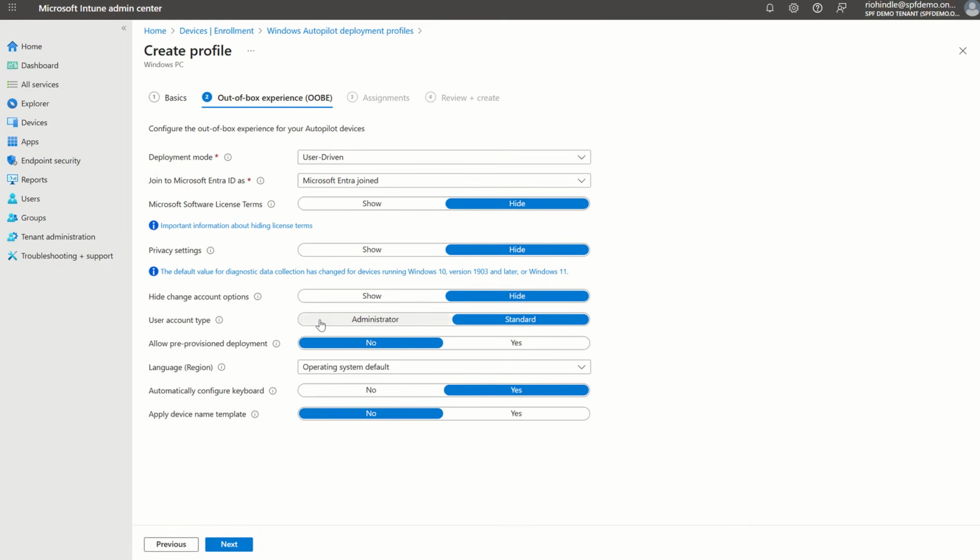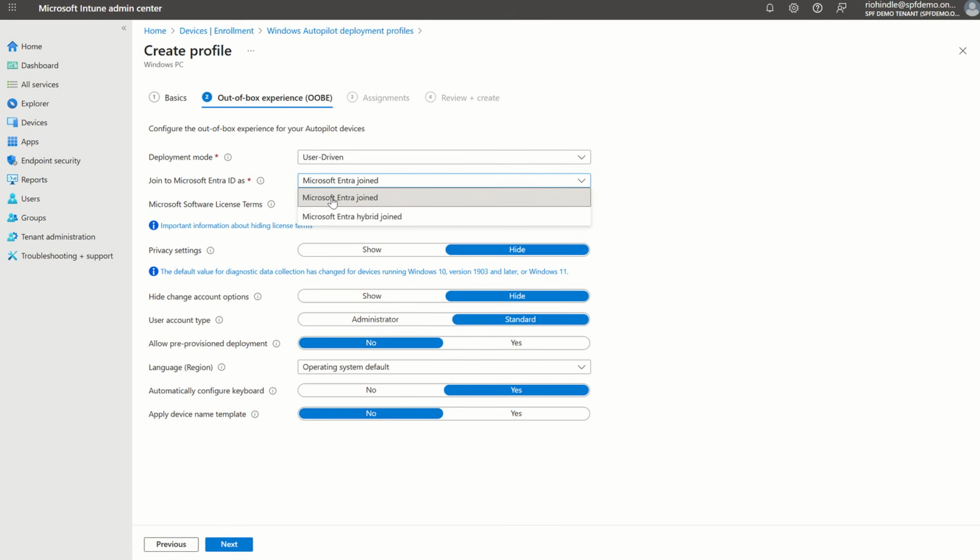If I select next, I then have the option to dictate whether I want the user to be assigned to the device on a one-to-one basis and drive that deployment by signing in using their credentials, or the option around self-deploying, where the device would be in a business-ready state for the user on day one. And that typically was configured for shared kiosk scenarios. For example, if you wanted to configure a machine in, let's say, a GP practice, then typically you would configure self-deploying mode, as many users would be connecting to that single device or appliance. But user-driven was the most appropriate option for most administrators configuring Windows Autopilot.